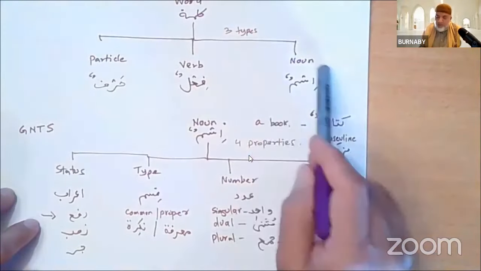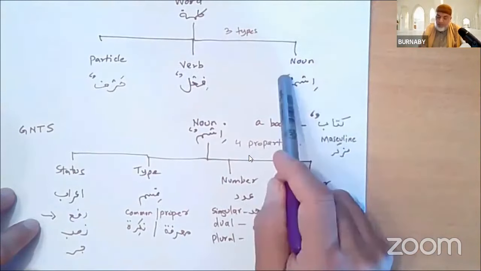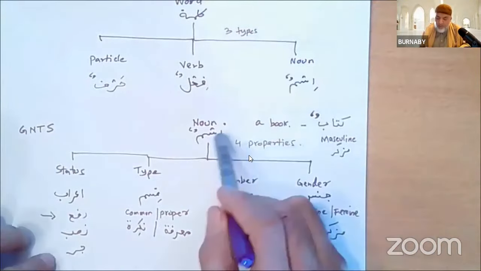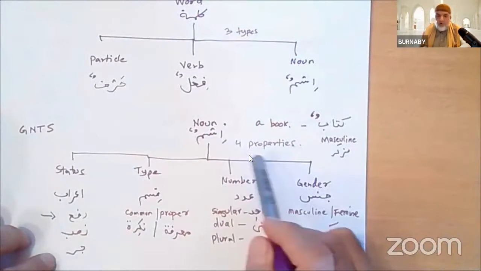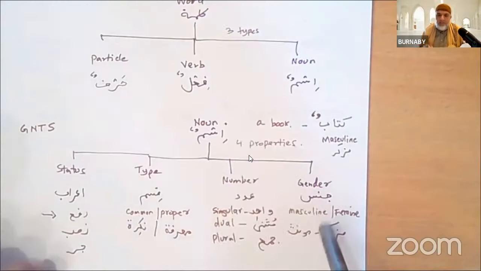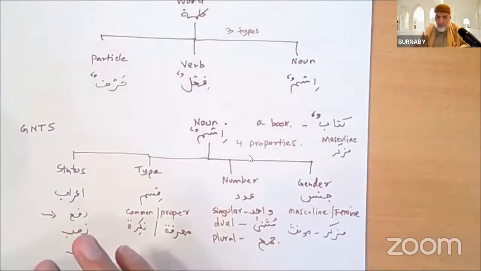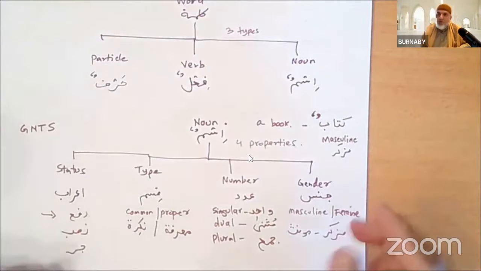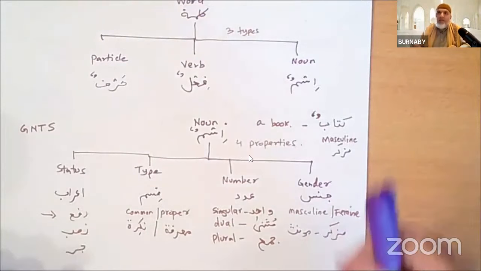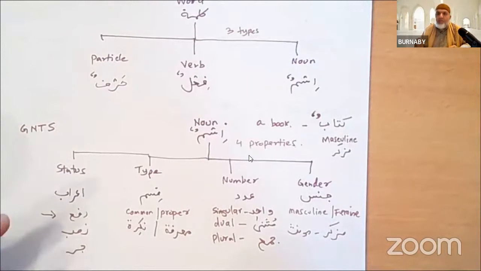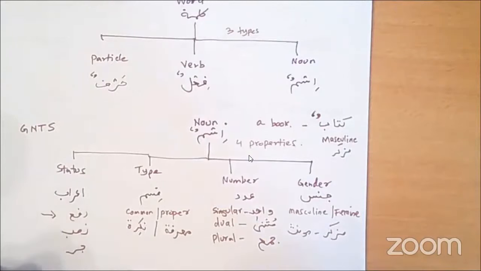Once we learned that, we said we need to focus on ismun first because we need to learn a lot of detail about it. We said, as soon as I take a noun, I should think about four properties of that noun. You do it even right now without thinking: when you're talking to somebody, you know whether that noun is male or female, whether it is 1, 2, or 3, whether it is common or proper, and the function of the noun. But you didn't know the details or the jargon.